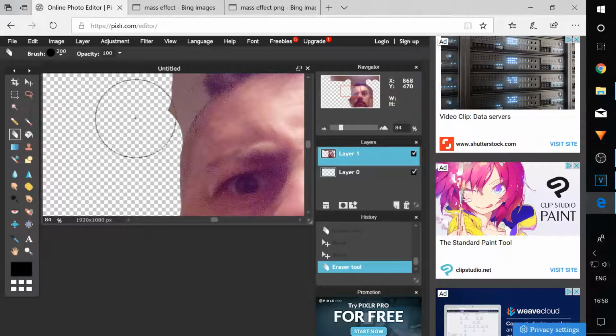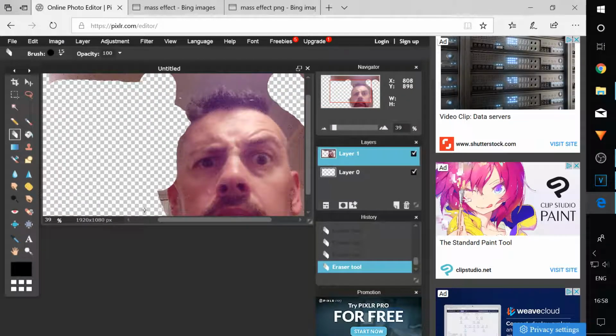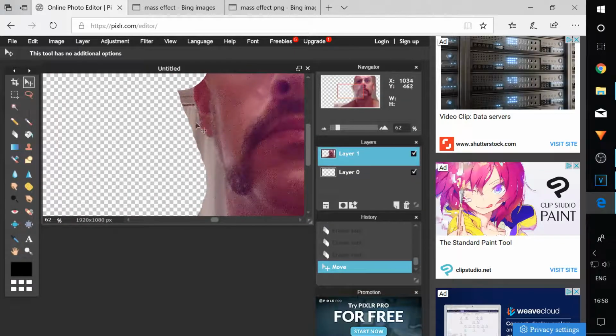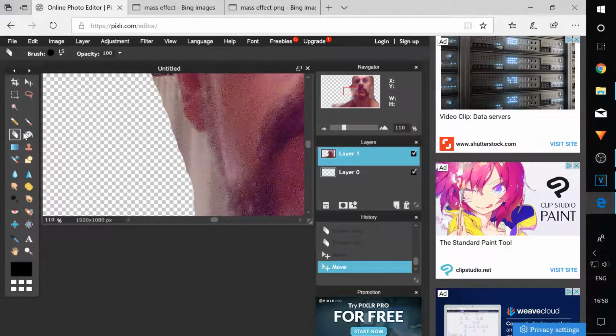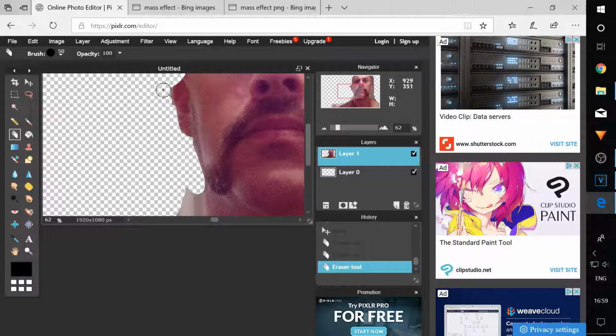Just nice and gentle. There's got to be a much easier way of doing this, but at the moment this is just the way I do it. If I want to get into little gaps like that, then I'll use a smaller one. Okay, just zooming around my ear, around here, just to show a bit more, get in there like that, get around there like that, and get a bigger brush, go down there. It's all pretty straightforward, doesn't have to be perfect. Get that bit there.